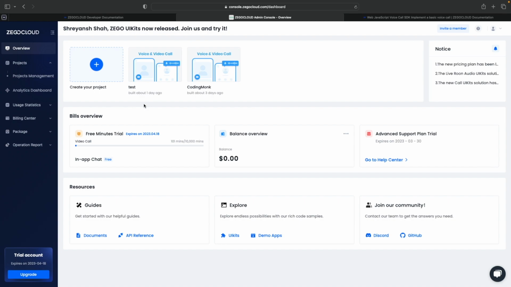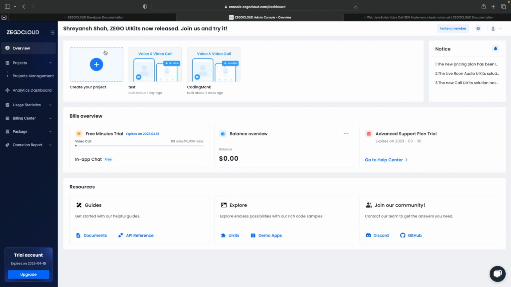So they actually provide 10,000 minutes of free audio and video call, but that is only valid for the 30 days after you sign up. But in-app chat functionality is free forever up to 100 users. By 100 I mean 100 monthly active users, and for group chat messaging it is up to 200 users. So that is their pricing model. We are not actually going to pay any price in order to just build our app, but if you are going to use it for a business or your personal project that you are actually going to host and use somewhere, then you'll have to basically start billing.